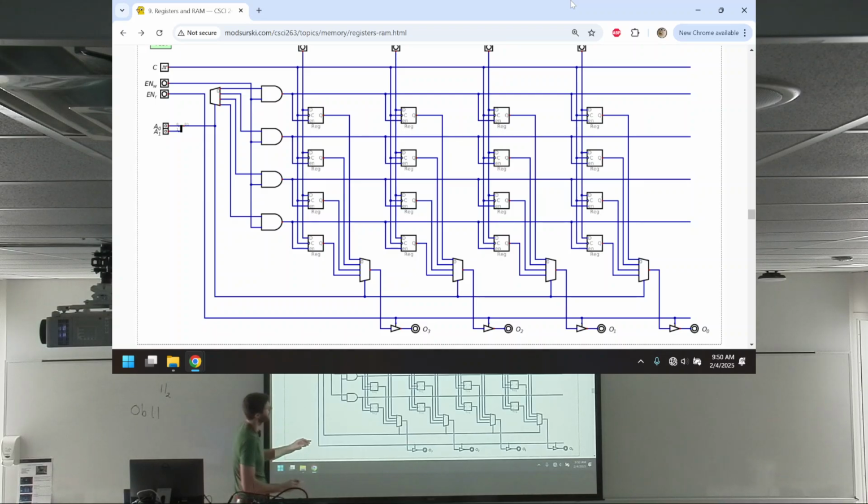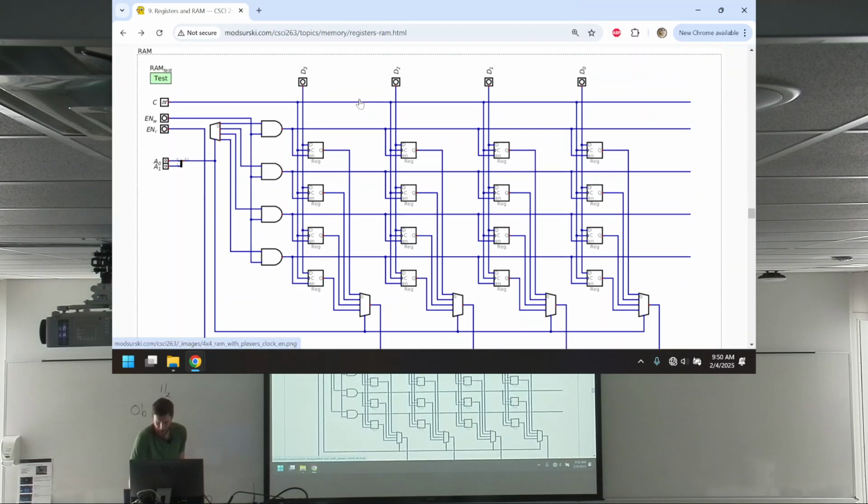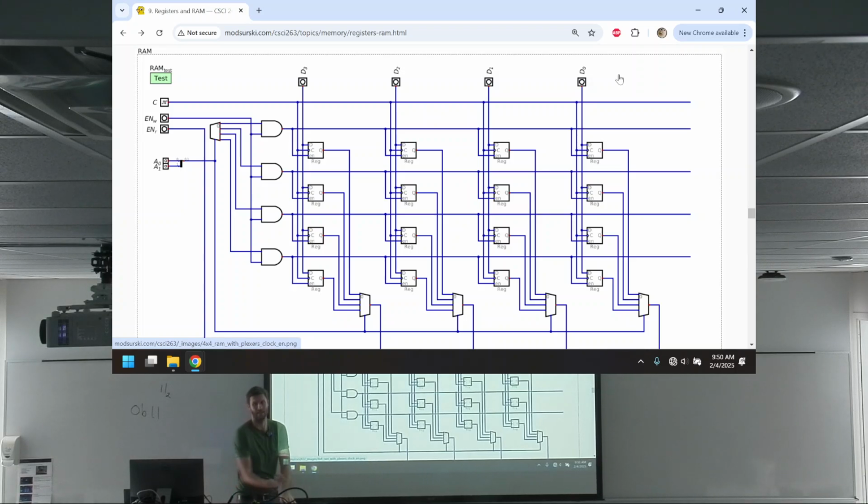So here's the idea. Also, we have the data lines coming in. Notice the data line feeds into every register of this row. But which row do I actually want to store that data into? Well, that comes from this decoder from the address lines. Which one is being activated? Notice that this line is being ANDed with an enable signal. This is a write enable. We want to write to RAM.